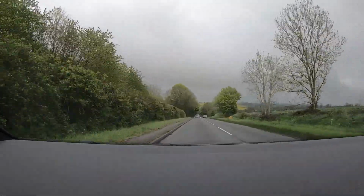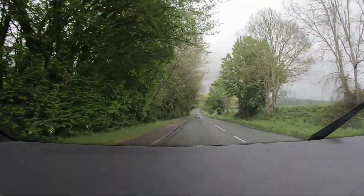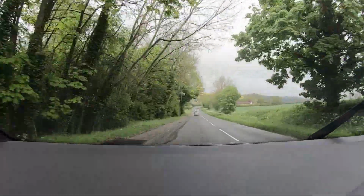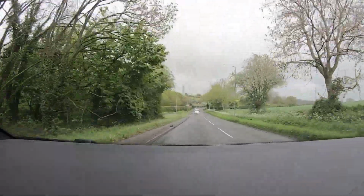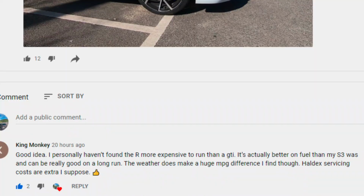These EA888 engines are used in so many different VW group cars, from Skoda Octavia VRSs, all the way up to your Audi S3s and your Golf Rs, and even in your normal Golf GTIs. And that's a few things people have said to me as well. They don't really notice the difference. Actually one of the reasons why I bought this car was because the cost saving of getting a Golf GTI was negligible over a Golf R. And in fact, when I was looking for a car 4 years ago, the Golf GTI actually held its money even better, and they actually cost a bit more, which was bizarre. But that's just how the times were. Obviously the heritage and the history of the GTI is stronger than the R.